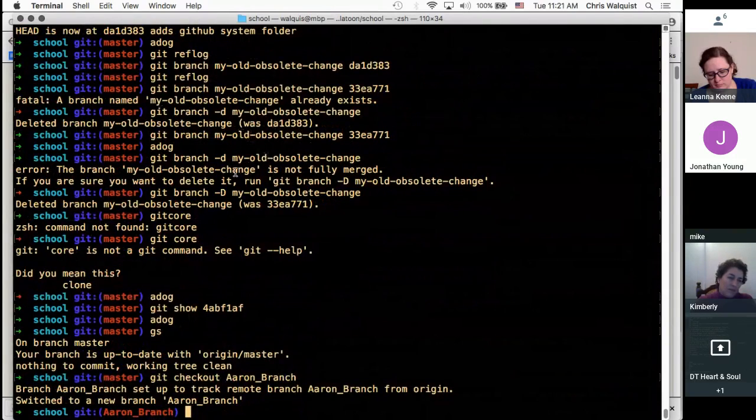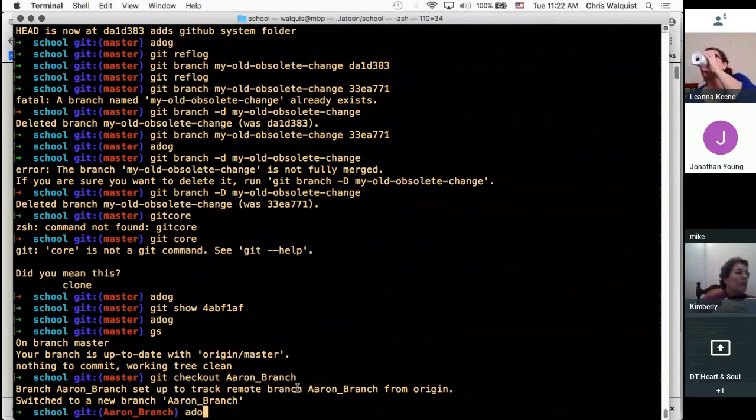Again, Git is making a lot of assumptions for us in the absence of other information. It says, oh, you're checking out this branch. It doesn't exist, but there's a branch called this that lives on the origin, the remote that you're pointing to. You must mean that. Let me make this local branch, and let me also have it track this branch out on this remote. That's what happened when we said this. So it did that for us and told us what it did.